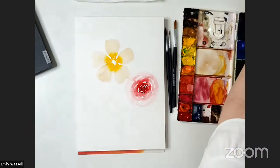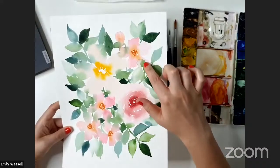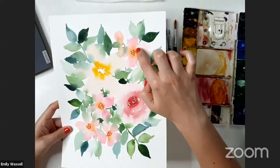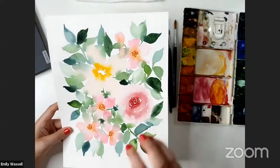So next, if I get the reference back, we've got our first two flowers in, so then we're going to look at some more pink ones, and you can see with these I've put a yellow center in, and then we're going to do some dots when it's dry for a bit more detail and contrast.